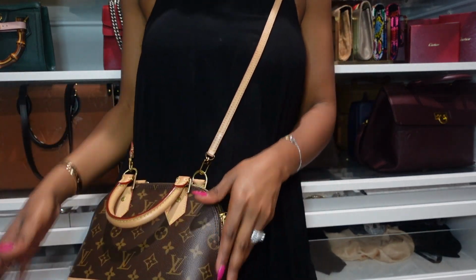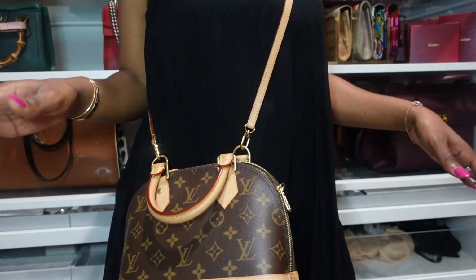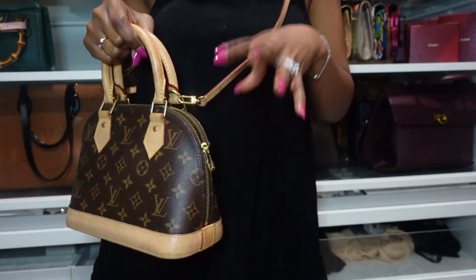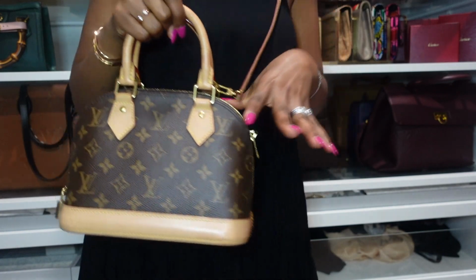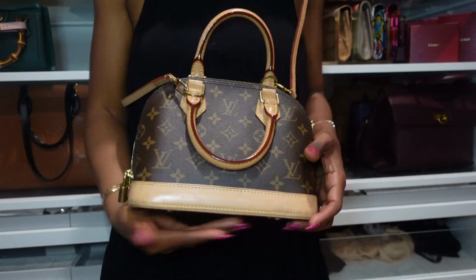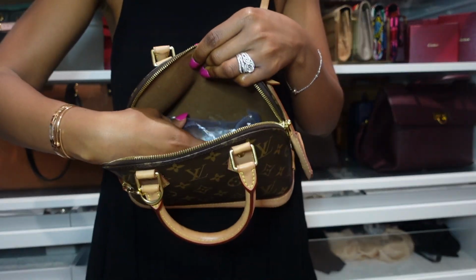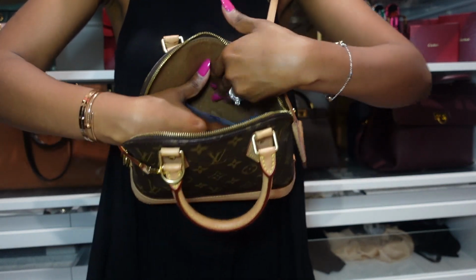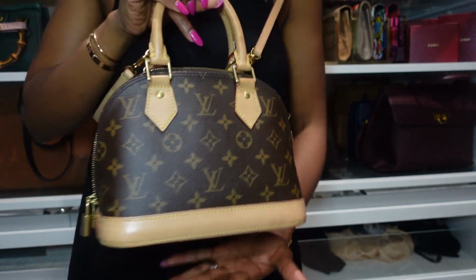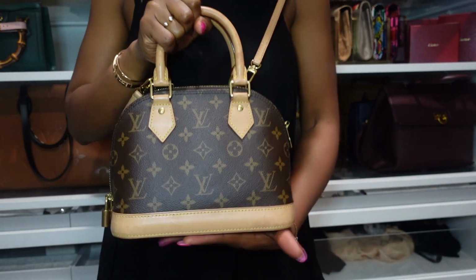I know people complain about it sitting against their waist and bouncing back and forth. I have no issues with it whatsoever. It's never really bothered me, and I actually enjoy wearing it like this. But for the most part, I'm carrying it as a top handle bag and putting the straps on the inside for whenever I need it. It's such a versatile bag. If you're not a girl who likes to lug a lot of things around and doesn't need a big bag, this is a very good addition to your collection, or for starting off your collection. It just has an open space on the inside, no sections apart from space for a card holder in front. Surprisingly, with the size of the purse, it managed to fit a bunch of stuff, and that's very impressive about the bag.